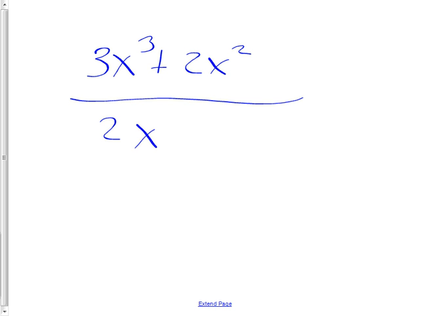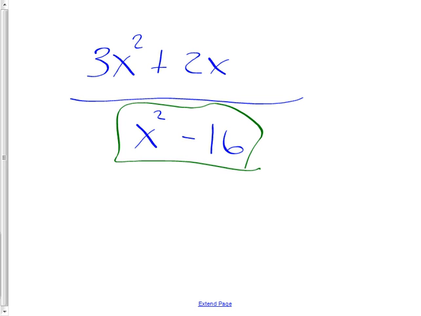All right, one more. 3x to the third plus 2x squared, all over 2x to the third minus 7. Oh, that's a nasty one. I've got to make it not quite so bad. I'm going to make this squared and then make this squared minus 16. I could definitely see this being a test type question because it's got this little thing in it. We love that. You know why? Because you can factor it. A lot of people don't think about that, but you can factor it. So the first thing you'd have to do is figure out my vertical and my horizontals.